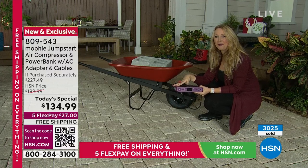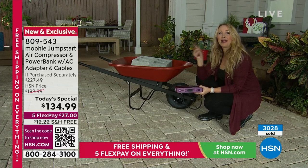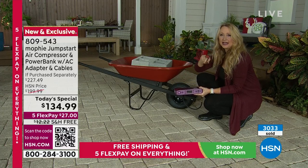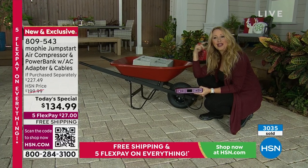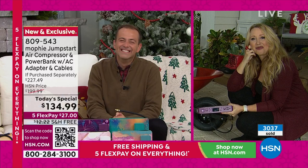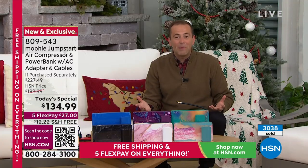Do you remember when we rented that Airbnb, us and a couple of other families? We went out to the pool and all the kids said the pool floats are flat. I grabbed Mophie — I was out with all the moms, the dads were inside playing video games — and I inflated everything around the pool. The kids and moms couldn't believe it. Everyone was like, 'How did you do that?' I said, 'Mophie — I can do anything with Mophie.' It makes me feel so powerful.